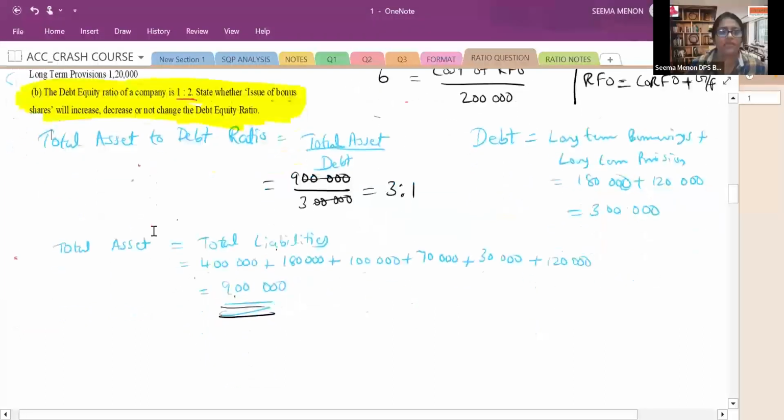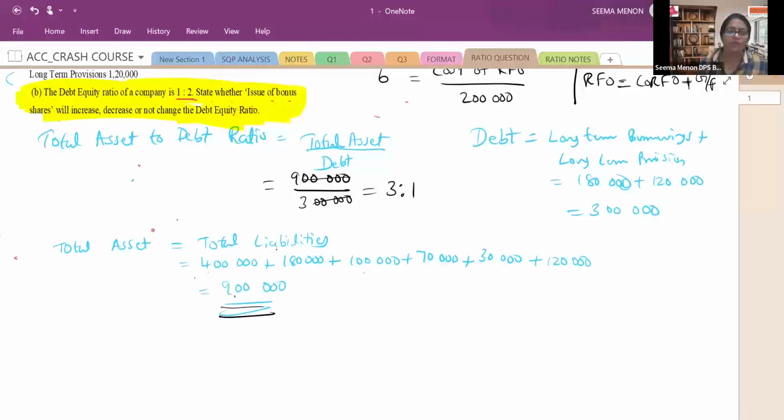Okay. Now let's see that debt equity ratio. I will explain with an example. The same way you can solve in the examination also, because this will be a 1 marker question. So you need to solve it. If you simply write increase or decrease, you will get only half mark. That method is also very important. Debt equity ratio is equal to, what is the formula? Debt equity ratio is equal to debt upon equity. So I'm writing D upon E. Debt means long-term debt. Okay.